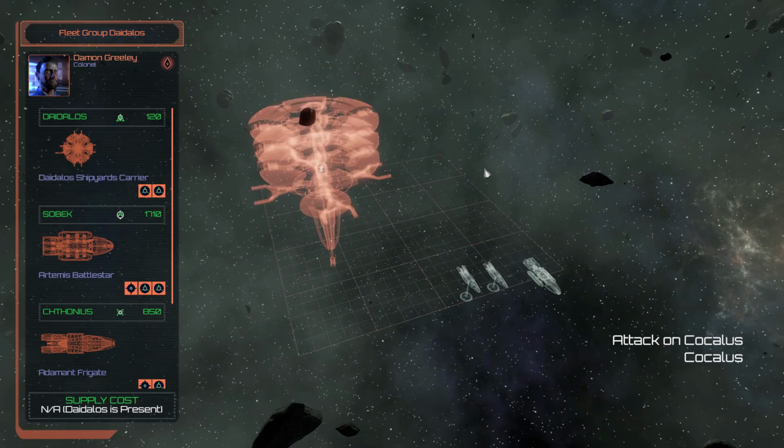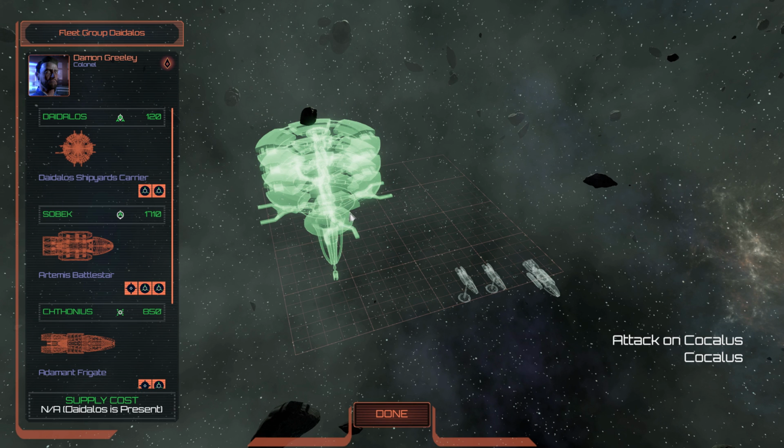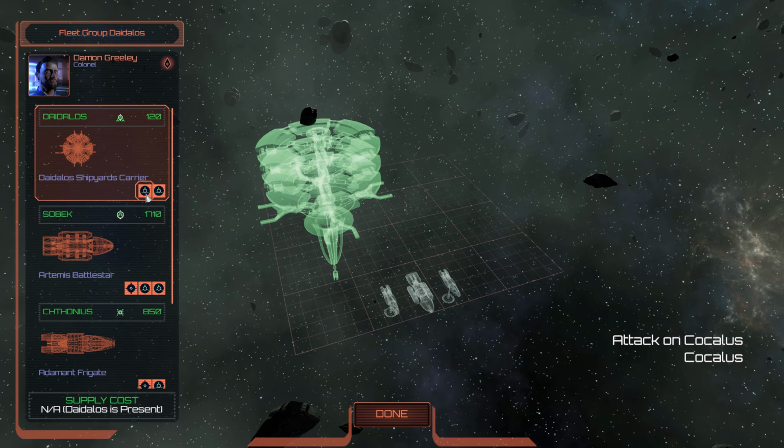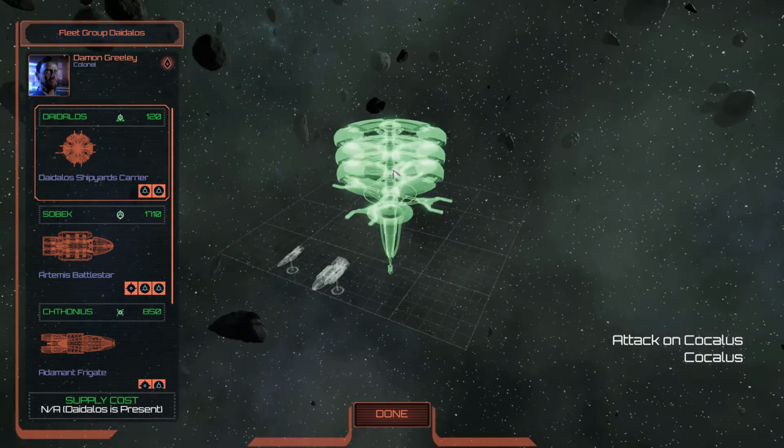I'm going to move my shipyard back a bit, because it's not very good in combat, and if it blows up, we lose the game. That's not great. I'm deploying my Artemis Light Battlestar alongside an escort of 2 Adamant frigates. These are very good, just line craft. You get a good broadside going with this thing, and they're very effective. And we're carrying a bunch of Viper Mark IIs, which are my latest fighter craft.